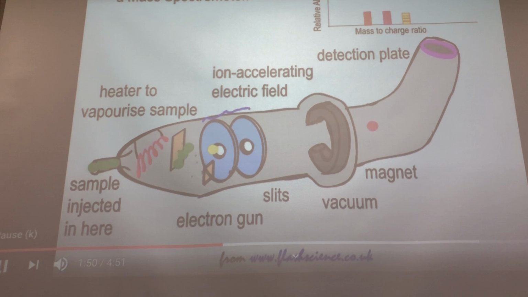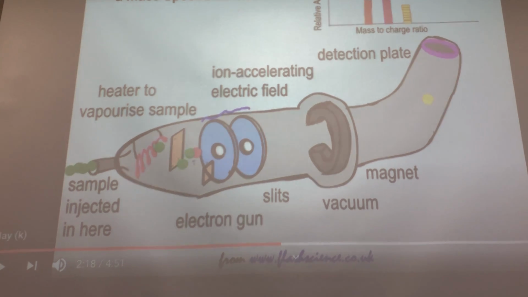We'll have our sample might be ions, atoms, or molecules. If it is atoms or molecules, we have to change the atoms or molecules into ions. This is the role of the electron gun. The electrons will knock off one or more electrons from the atom or molecule. When an atom or molecule loses an electron, it doesn't affect its mass, as electrons have negligible mass, but it will create a particle which is a positive charge, or too positive if it loses two electrons.